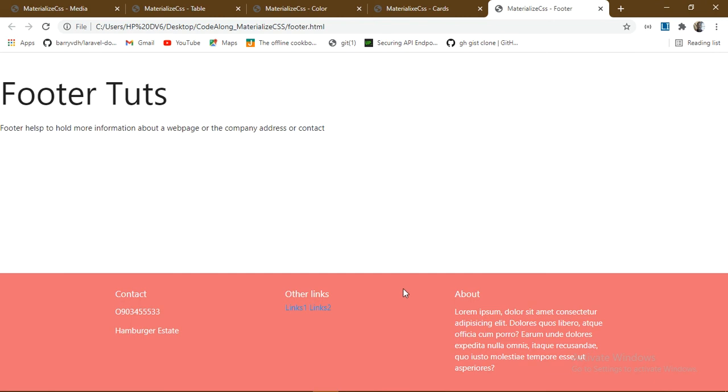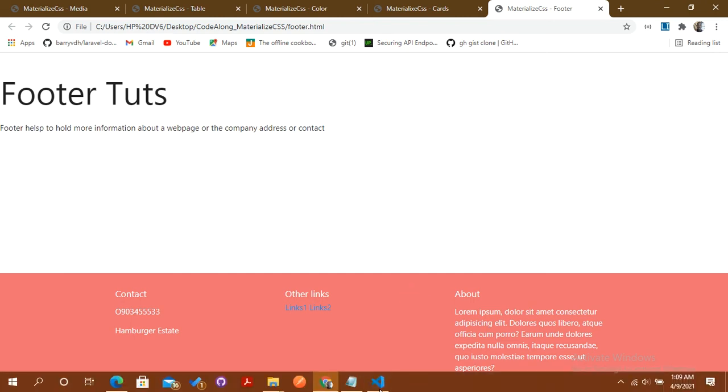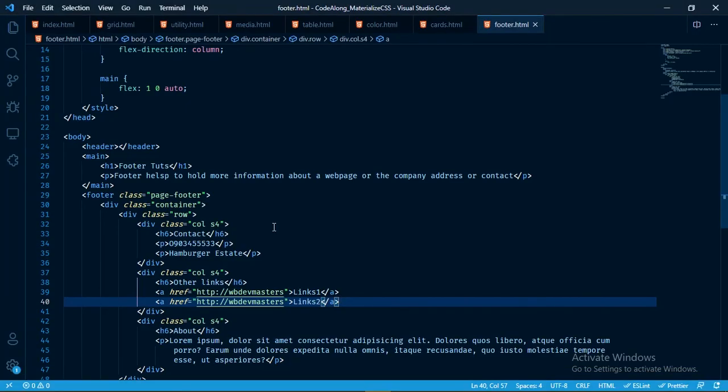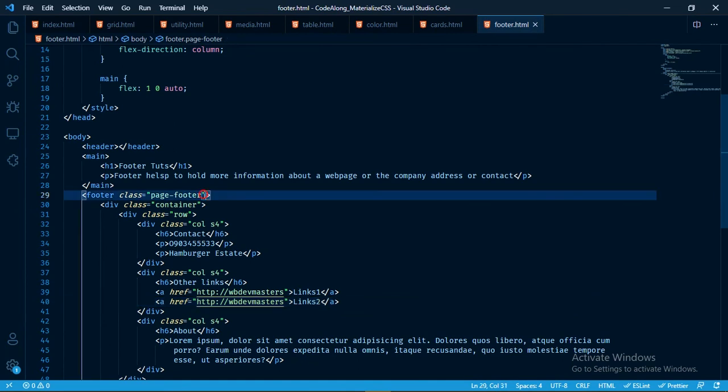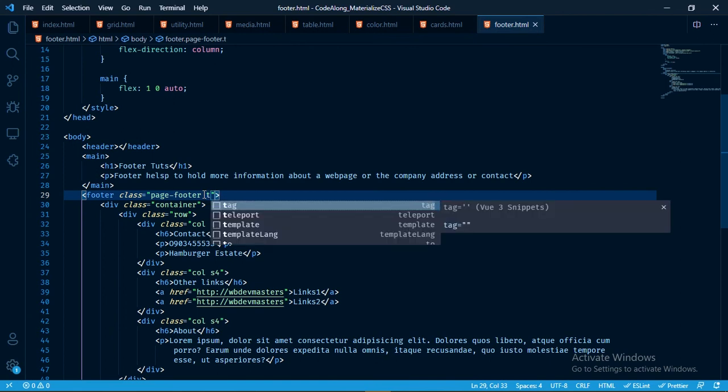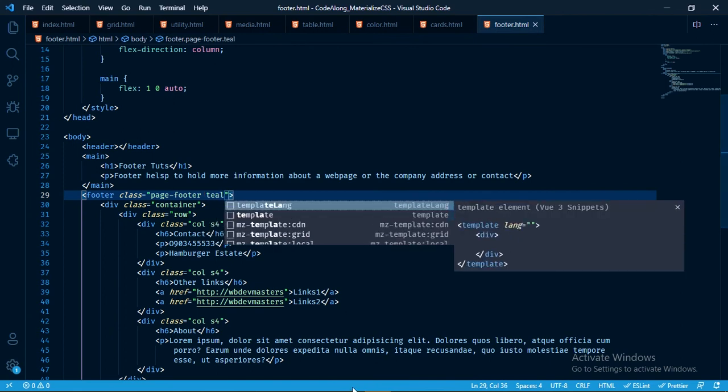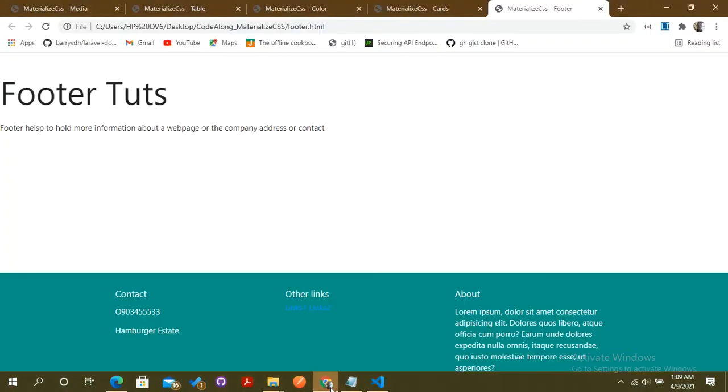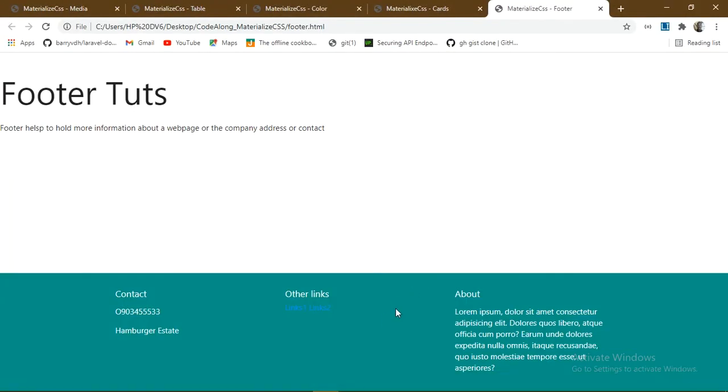You can also change the color here. Let's say the page footer, let the color be teal. Let's check that. So you can also change the color and also the text color.